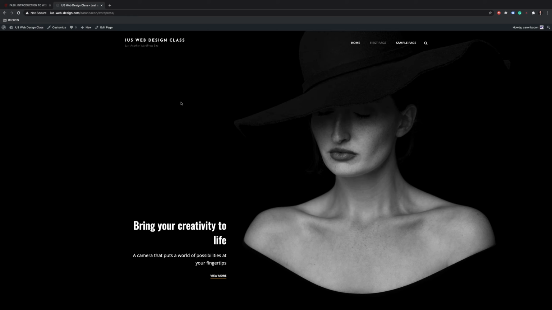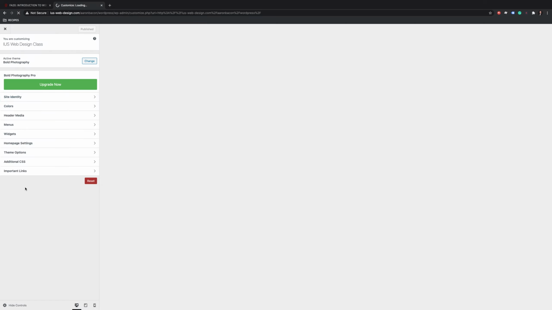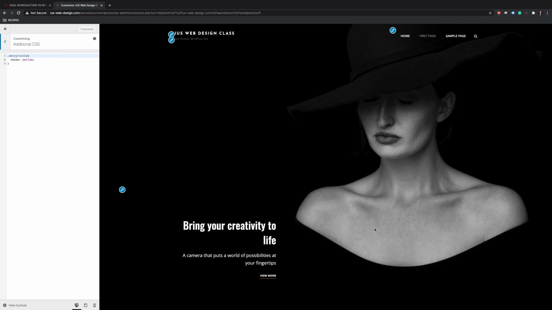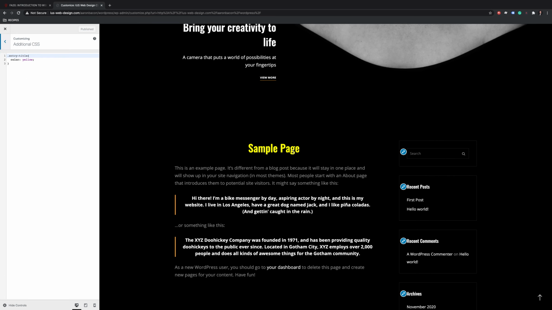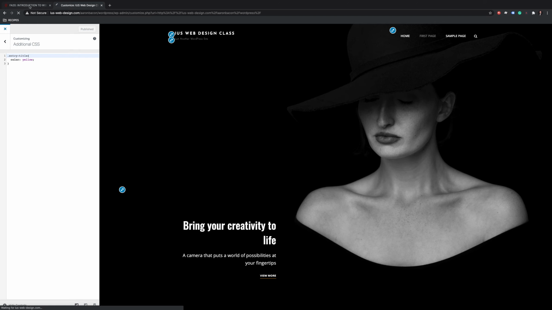I will say there are themes out there that look really awesome in a screenshot, but then when you install it, it is really archaic, and they actually don't let you control a lot of the features. We've seen themes where what you see is literally what you get, and you're not able to swap out images, change colors, or anything like that. I also encourage you to take a look at how to use additional CSS to change things on your site. And then let me know if you have any questions.